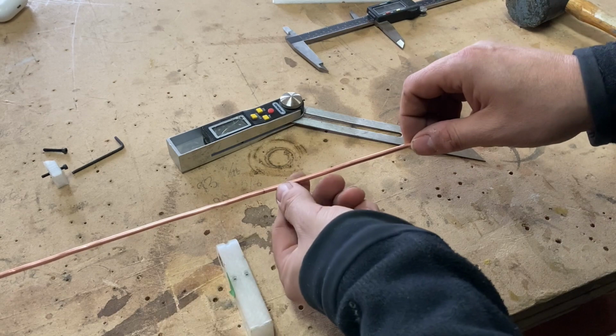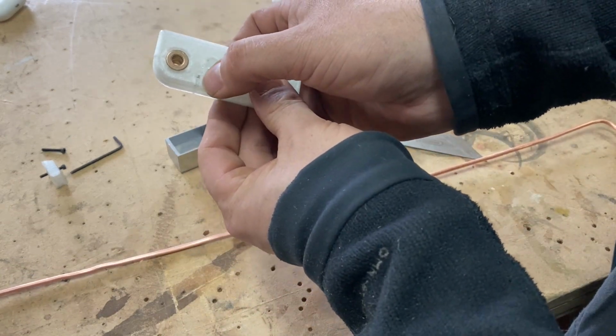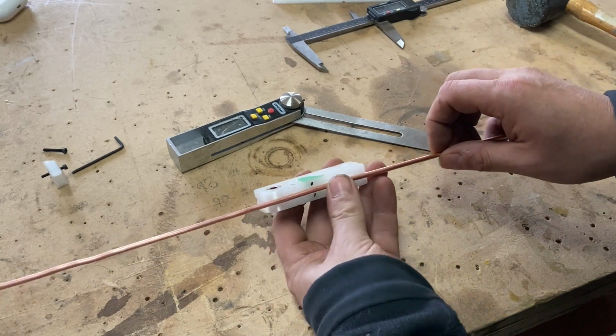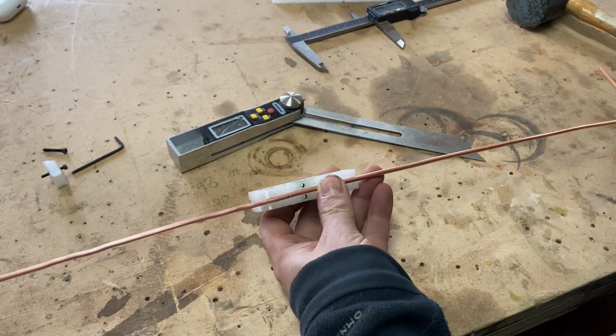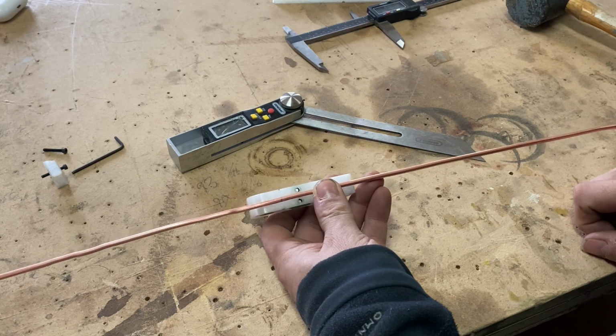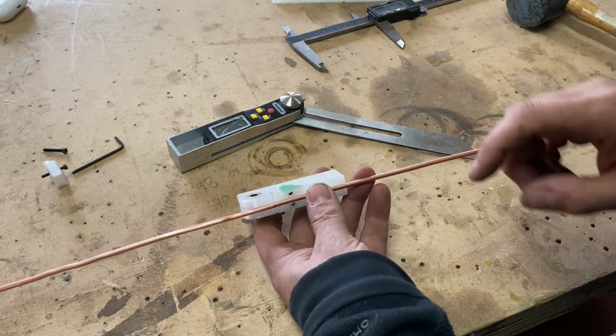Okay, so we keep going. This is my mark. As you can see on my bender, I've made a little mark as well. So this is where the bend is supposed to start. Oh, no, that's right. Oh, I see what my mistake is. All right. Okay, so my measurement might work still.